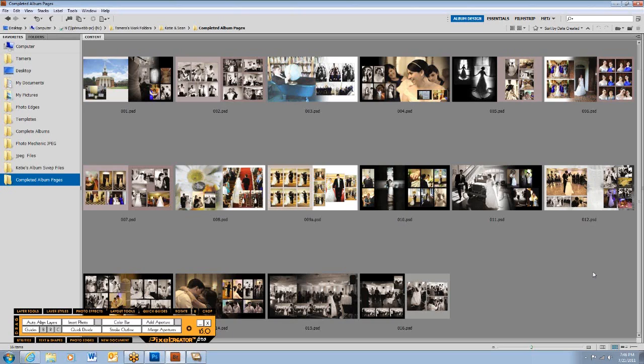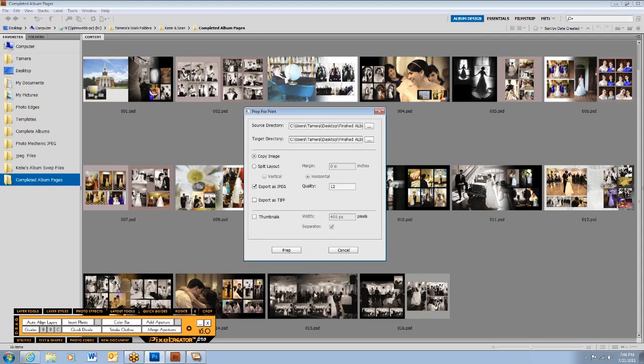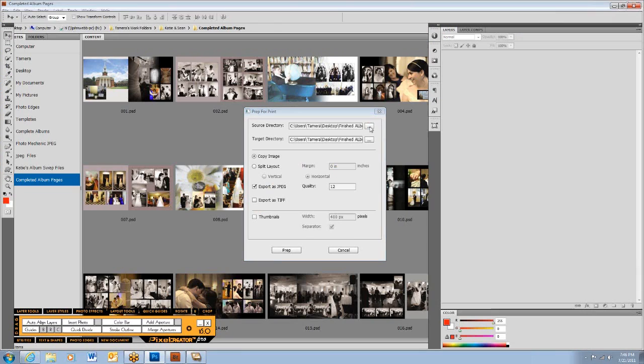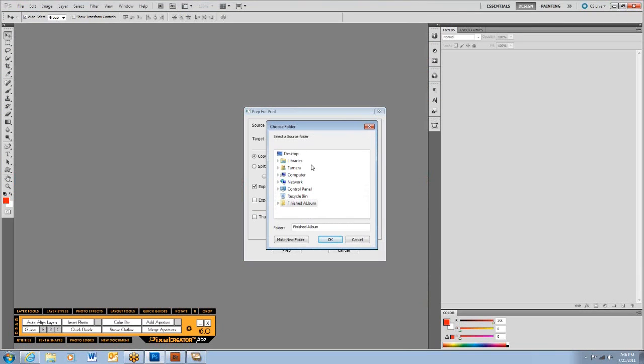Okay. I'm just going to show you quickly how you would go about saving those flattened files using the Pixel Creator method. Under Utilities, there's a Prep for Print function, and it's real simple. So we'll open up Prep for Print here in Photoshop, and the source directory is where we're going to.